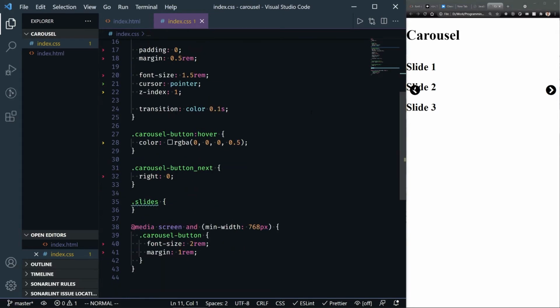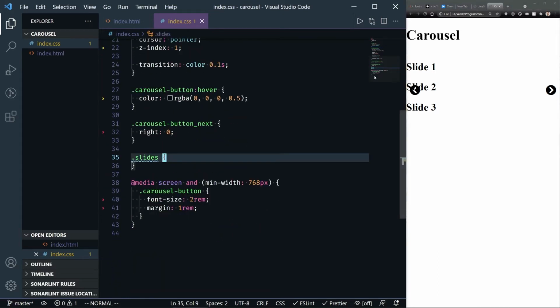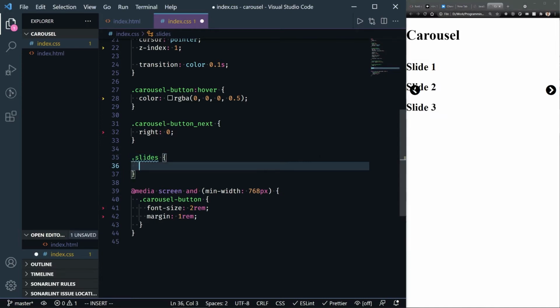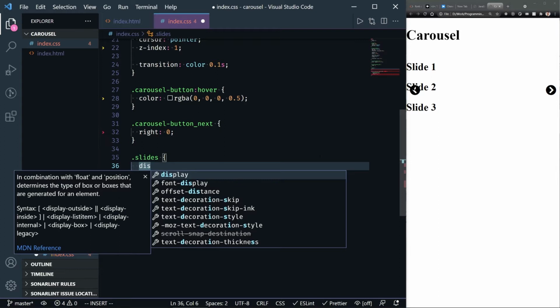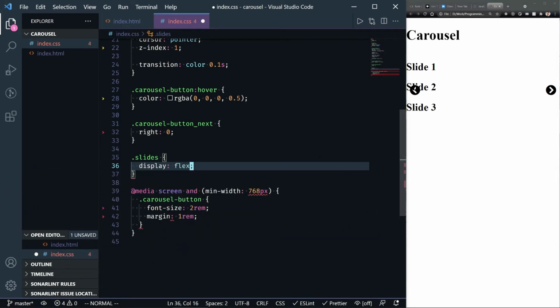Okay, how we're going to do that is we need to have them all, like here. They can't be vertically on top of each other like they are here. They need to be to the left. So I'm going to make the div display flex, because that's what display flex does. If it doesn't wrap, it just puts everything horizontally next to each other.